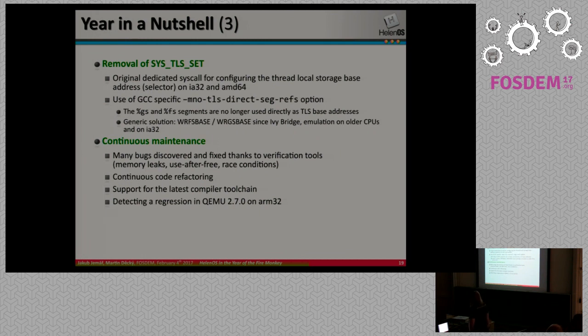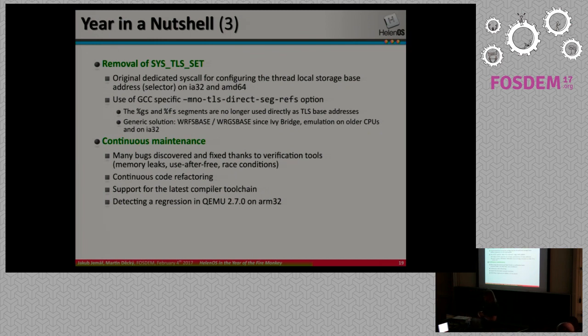So our current solution is to have a different configuration of the thread local storage that can live with a static configuration of the GS and FS segments, and only a pointer in this thread local storage structure needs to be changed, and then this is used as the basic address for the thread local area.